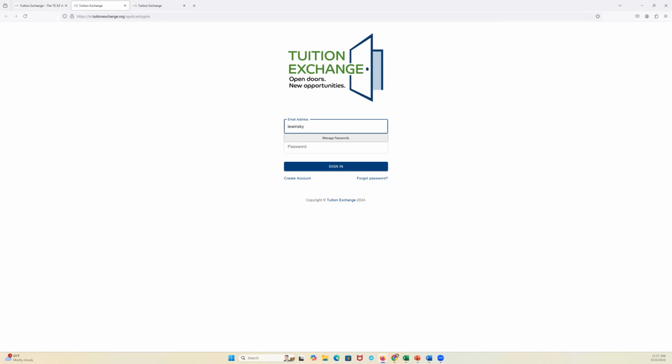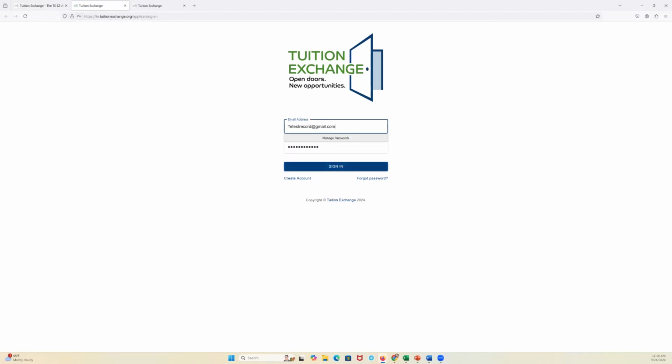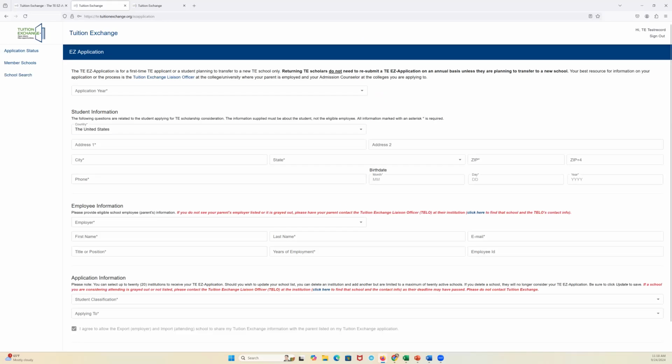So I'm going to actually use a different email address, a test account that I have, to log in. And normally after you create the account, it will take you right to the EZ application page.